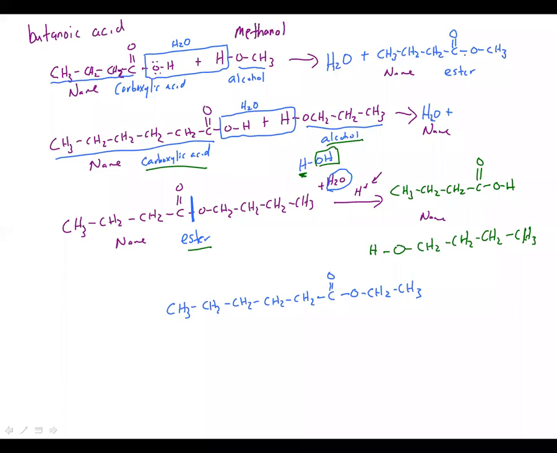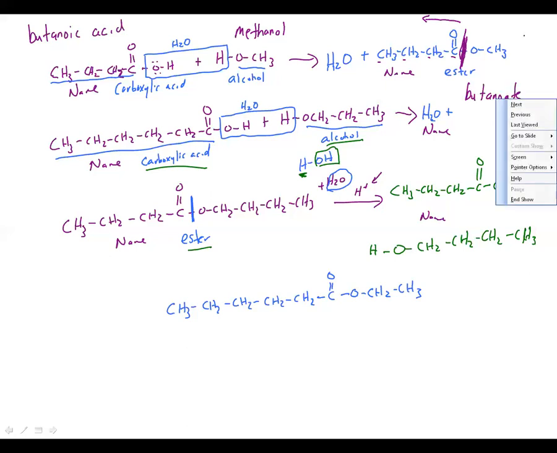Now, when we come to our ester, again, you could always think about it kind of right about here. This is where we put it together. This is where we break it apart. The part that goes towards the carboxylic acid side, which is where the carbon-oxygen double bond is, is basically coming from the carboxylic acid, which is the base of the name. So that is 1, 2, 3, 4 carbons, which is based off of butane, becomes butanoate.